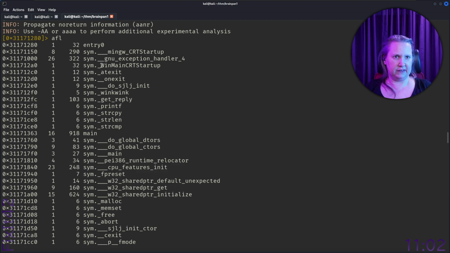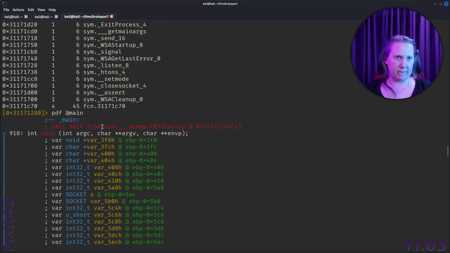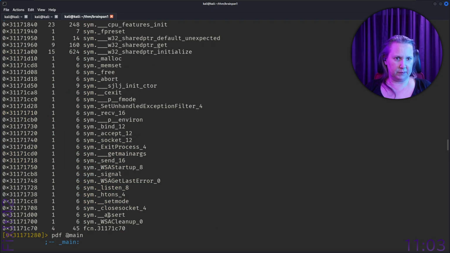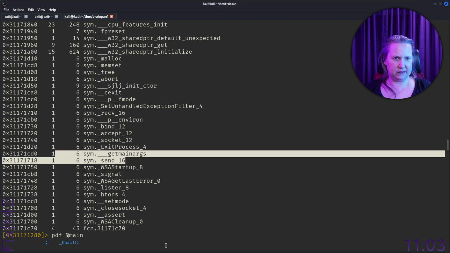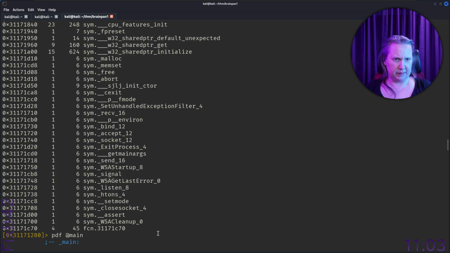So let's just check these functions here. Is there any other ones we could possibly want? Signals, send. We have send 16. We can look at these too, of course, if we want to.